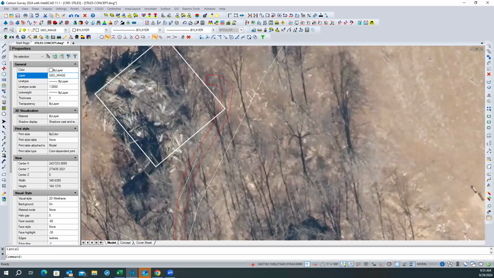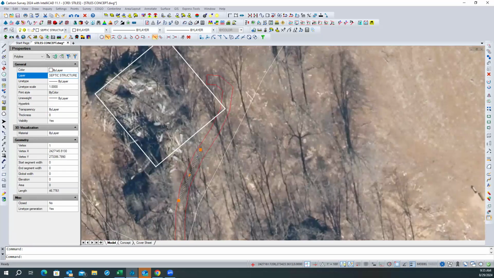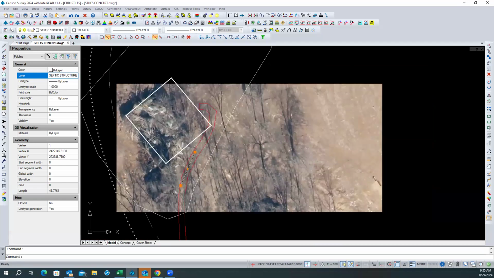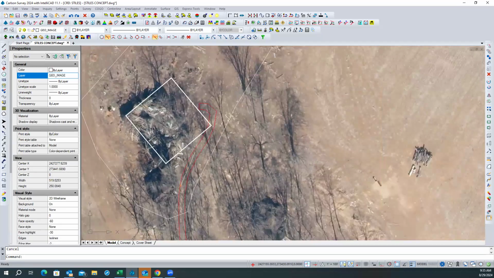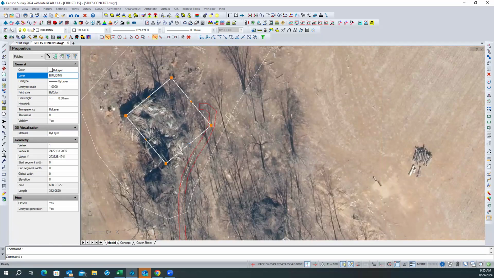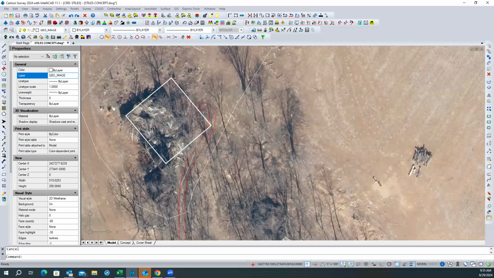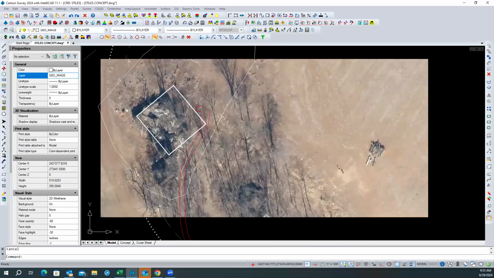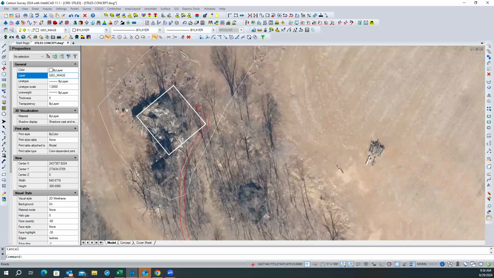All right, so let's see, what is that right there? That's the septic structure. Now this line that I just selected, yes, that's the septic structure. I don't know what it is. It's a bunch of pipes. Some of them are sticking straight up, and they're connected together. I assume that part of it will be buried, but I don't know which part. Okay, all right, that's fine.